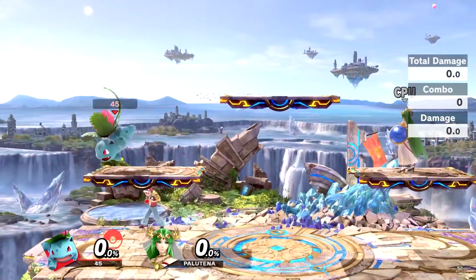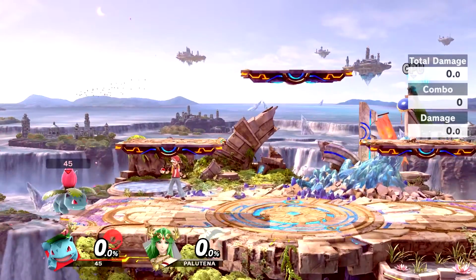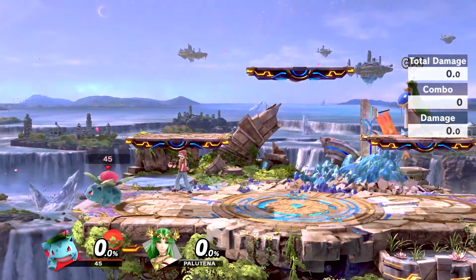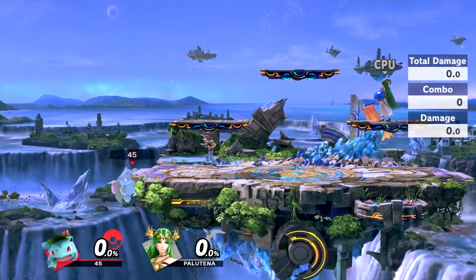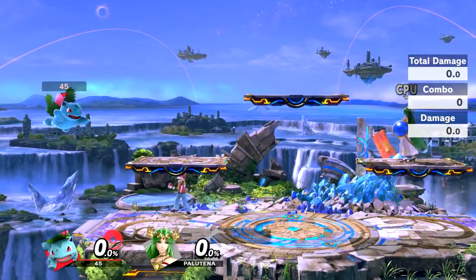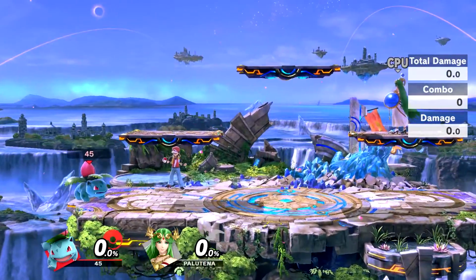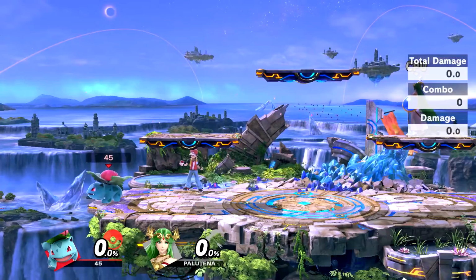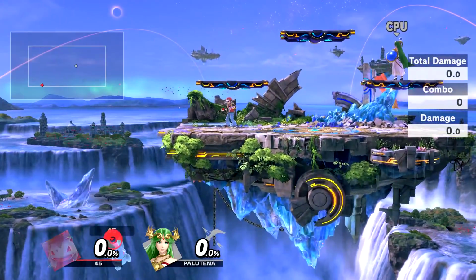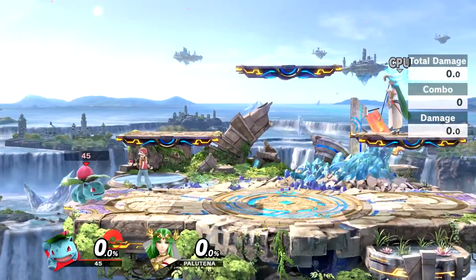So, why is up B broken? Well, it's basically when you're about to recover back on stage. For example, if I'm about to recover back on stage, I use my up B, and I have to turn around to snap the ledge. I cannot face the other way to snap the ledge. I have to face the ledge to actually snap it. So if I'm not facing the ledge, I'm not able to snap it. However, if I'm facing the ledge, I am able to snap it.